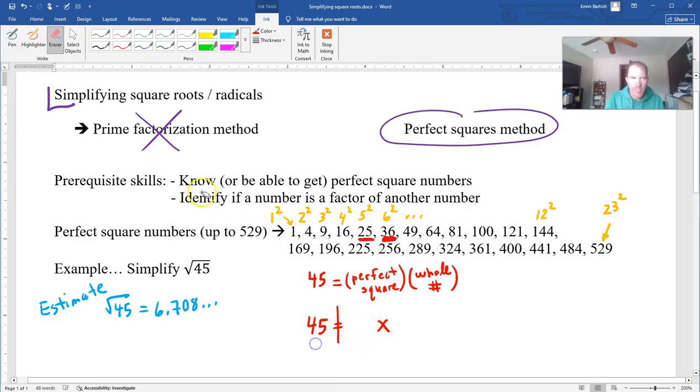So let's keep working down the list. Now, you might know already what the number is, but I want to encourage you to try to find the biggest number. Some situations will have an example where it's like, hey, I know this number that works. But is it the biggest? So 16 isn't going to work. And if you notice the shortcut here, we're just taking our 45 and dividing by these perfect squares. We did 45 divided by 36. We did 45 divided by 25. Now we're going to do 45 divided by 16.